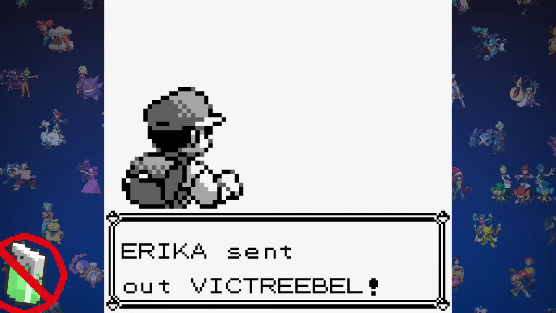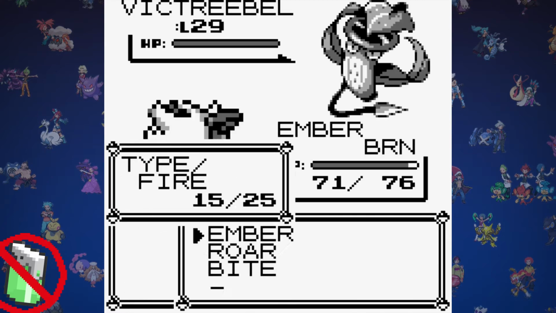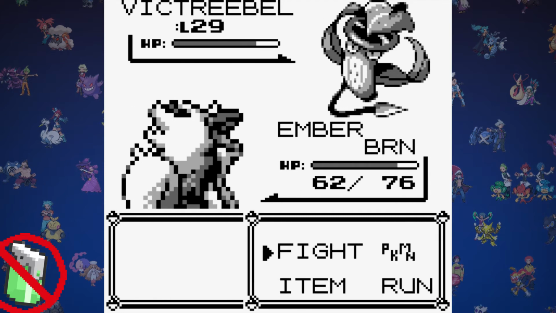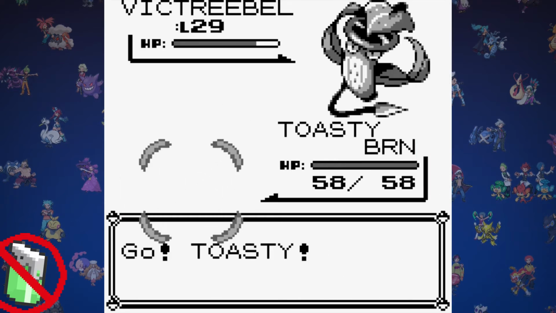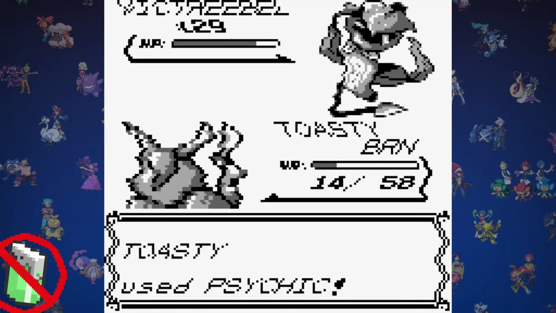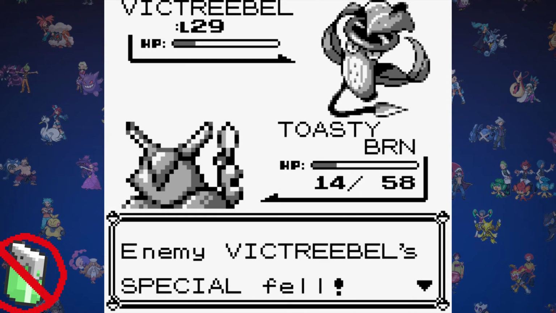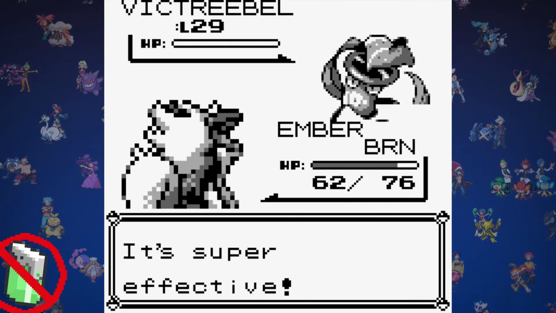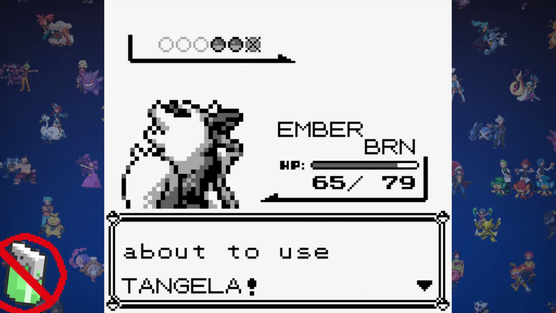Victreebel is her first Pokemon, and Ember uses Ember, and the amount it does is just terrible, not even a quarter. It uses Wrap, and knowing I'm about to get locked into several rounds of burn and wrap damage, I decide to swap to Toasty, which takes a critical Razor Leaf, but survives. I use Psychic, which is super effective because of its poison typing, but still not strong enough to knock it out. A second Razor Leaf finishes us off. We send Ember back in, which finishes it off and grows to level 23.